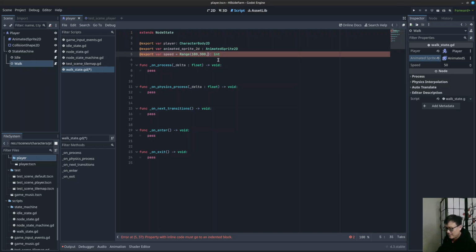Increment by 10, maybe. Would that work? So speed range. Oh, speed.